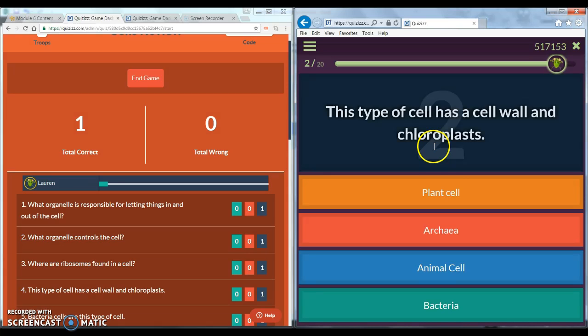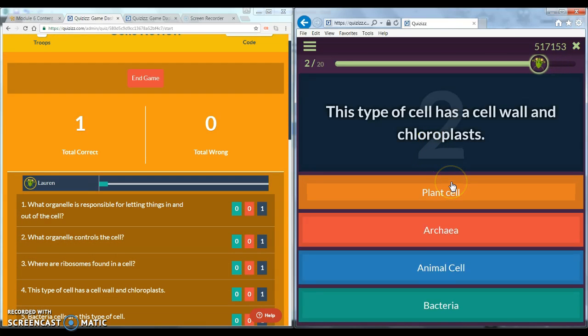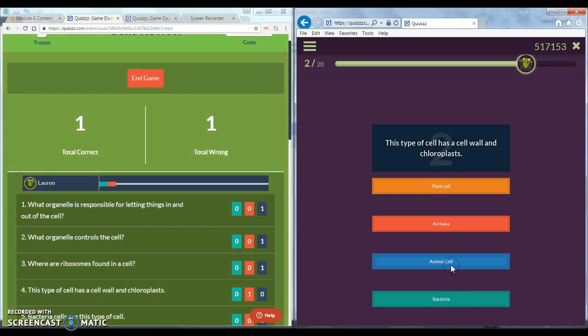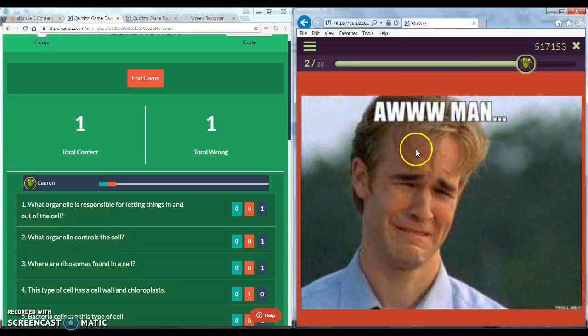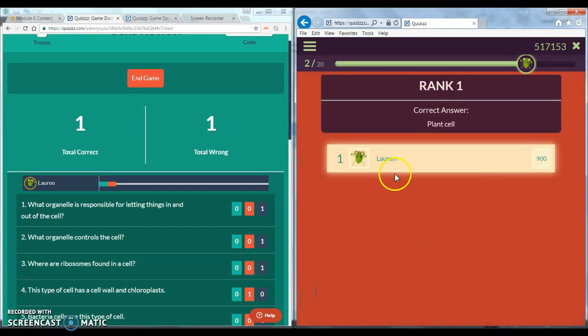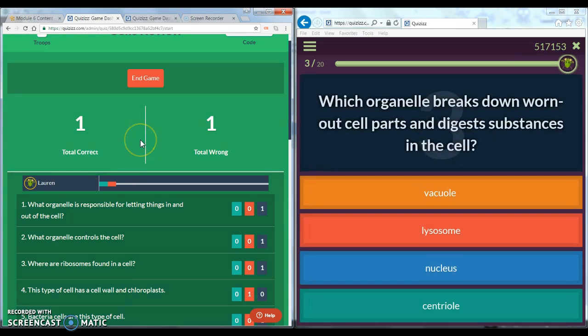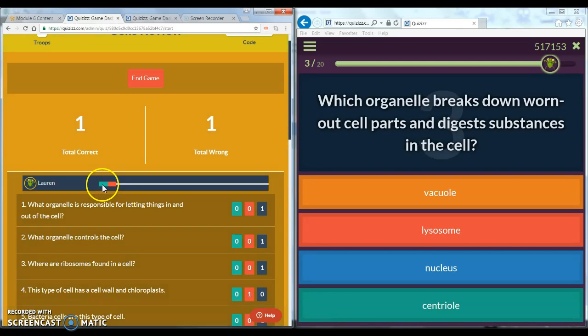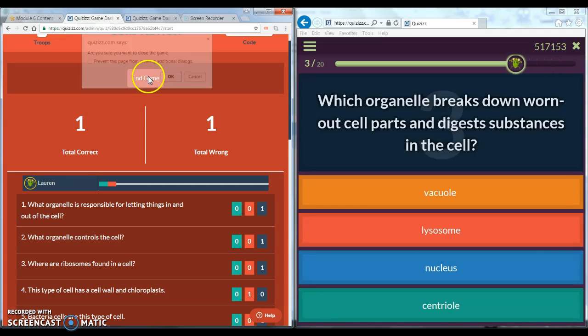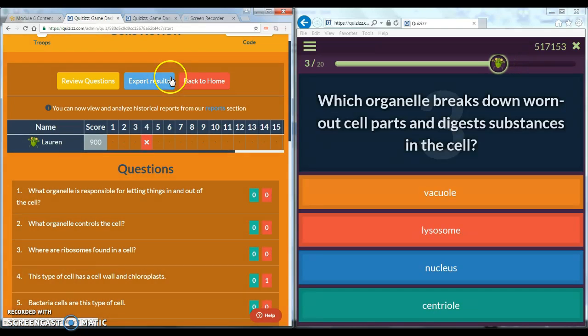Then the second question would pop up, and they would pick the same thing. If they get it wrong, another meme pops up. Once all students are finished, you can see over here that I got one question right and one question wrong. And then once they're done, you can end the game.